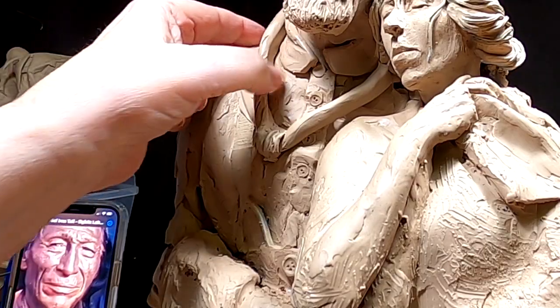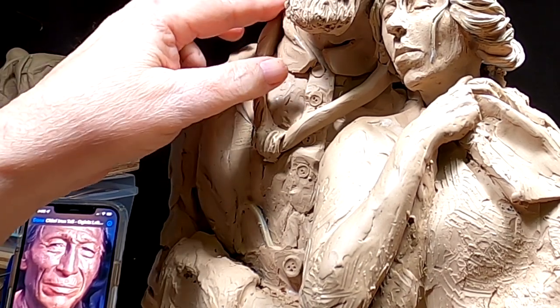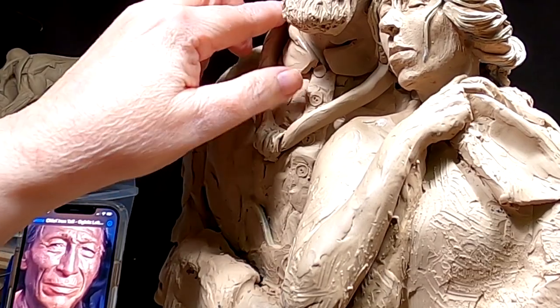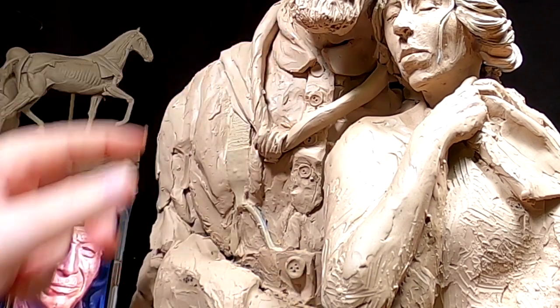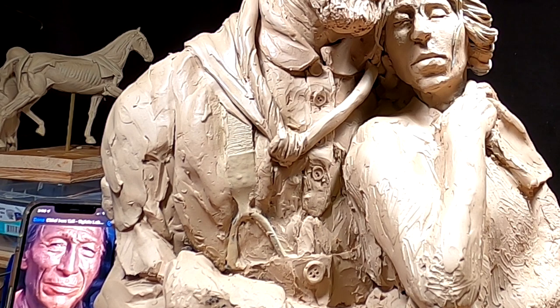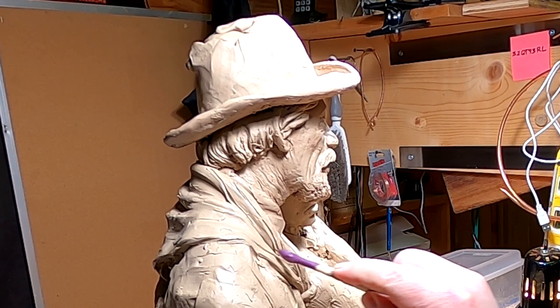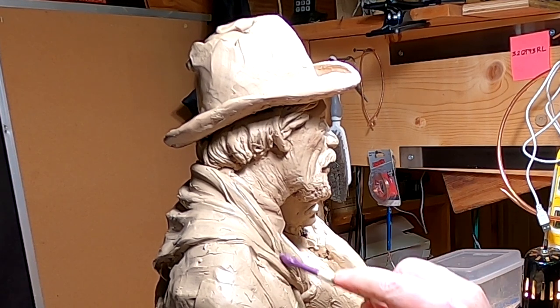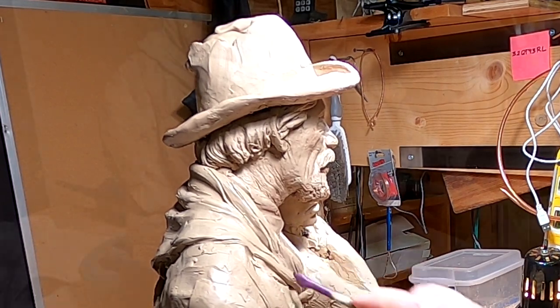I saw that on a Stan Winston video on sculpting characters in their studio, and I thought it was a great idea, so I ordered me one of those butane lighters. Now, this is one of the first times I've used this method, and I don't know if it'll work or not. If it doesn't, then I'll just go back and try something different.